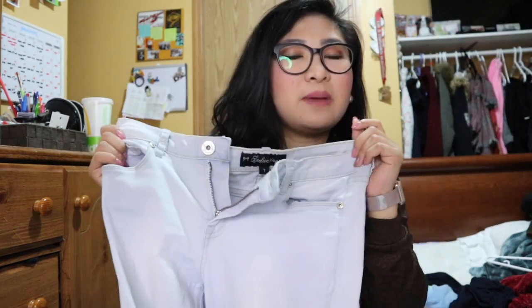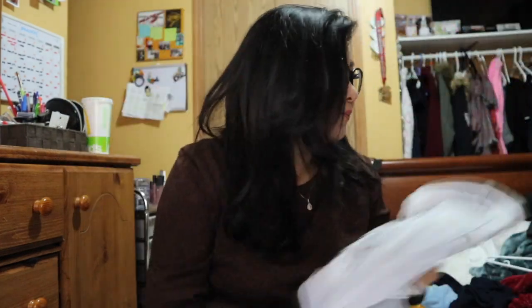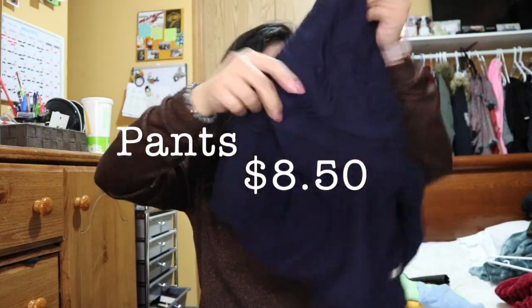Yeah, I love it. Got two pants. For this one, I got jean wash pants with a rip on two sides. I have a couple of pants like this, but one of them is really ripped, and the other one is just white jeans or blue wash jeans. I don't have this kind of pants, so I like this. And the last one is just navy blue work pants. I could use it, I just have to iron it. For both of them, it's $8.50. So it's not bad for pants.